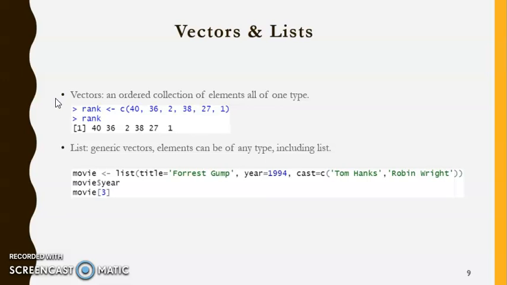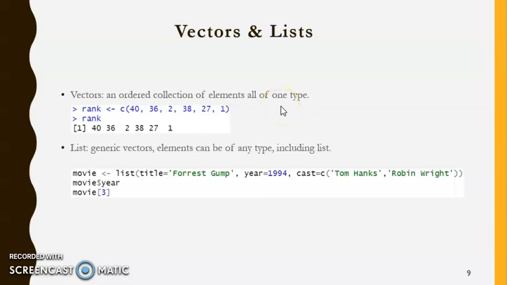Okay, over there we have vectors, but here, when you are working with a programming language, developers may give you options or may create some sophistication. So the things that we have in front of us, for example, list and vector, we have definitions of them in real life, but when you are using R, they are different. Okay, a vector is an ordered collection of elements, all of one type.